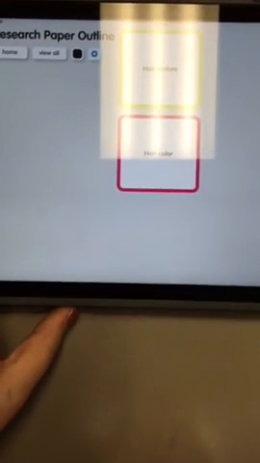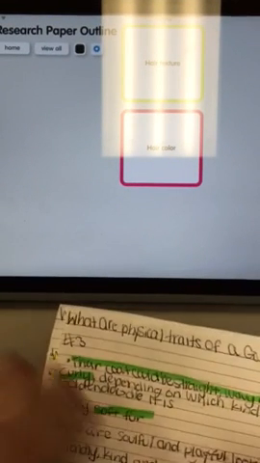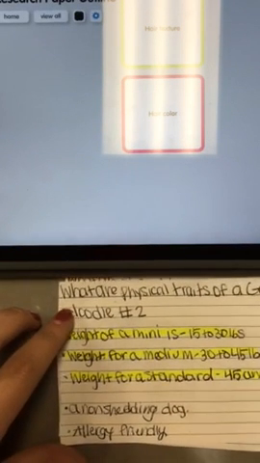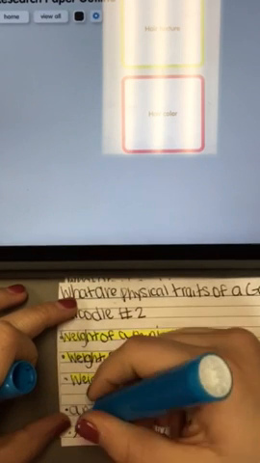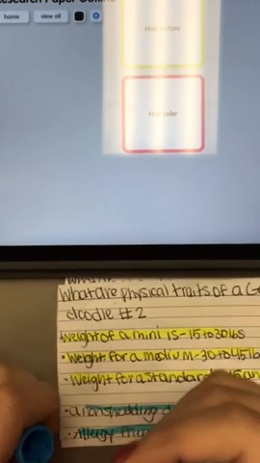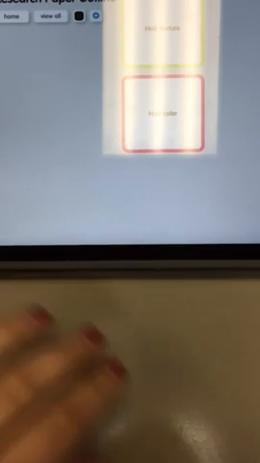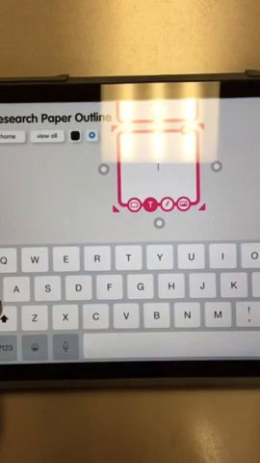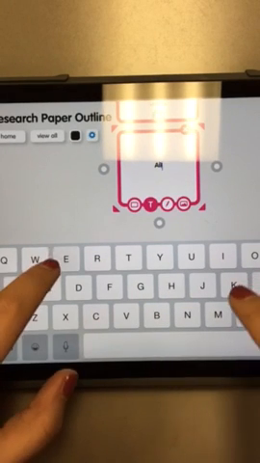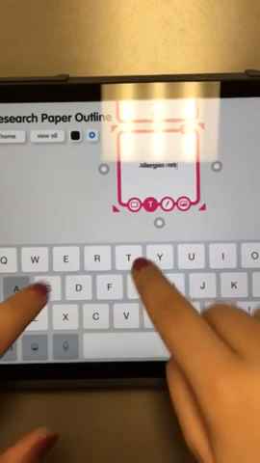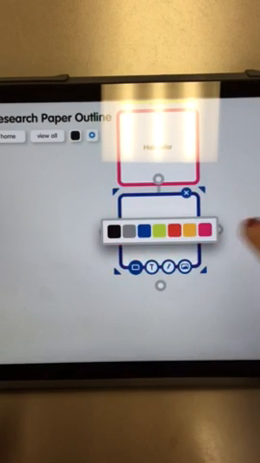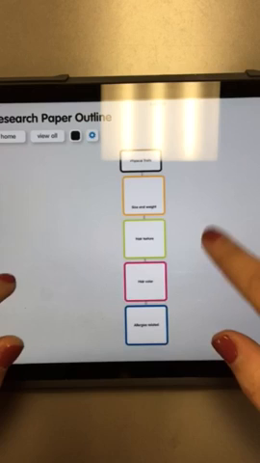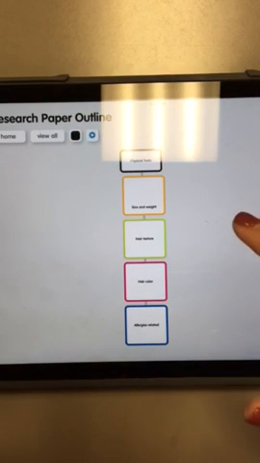Okay, if I look at what other facts I have left, let's see, I have something about that they don't shed and that they're allergy friendly. So those two kind of go together. So I might make another Popple that talks about allergies related to the dog. Okay, so I've looked at all my facts about the physical traits of golden doodles, and I've categorized them into different groups.